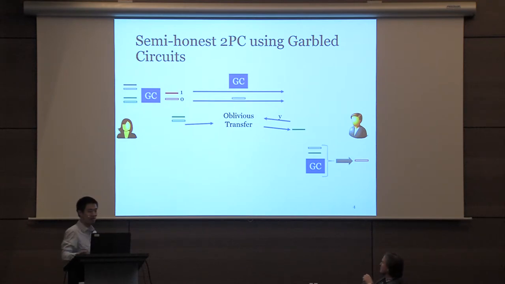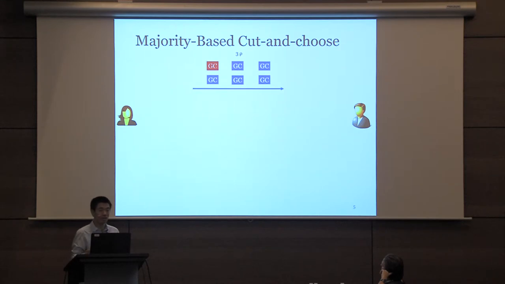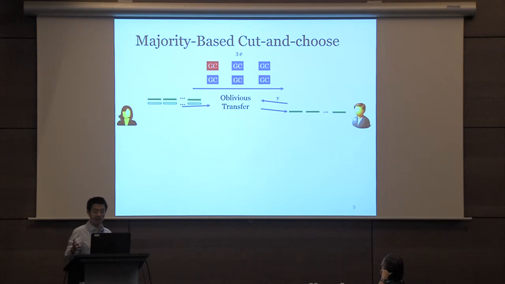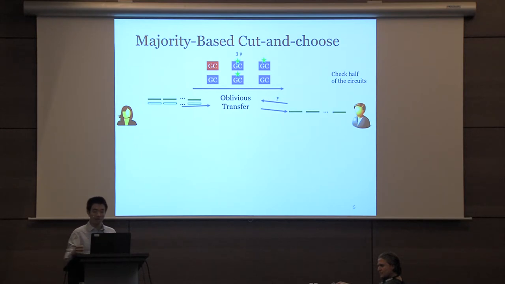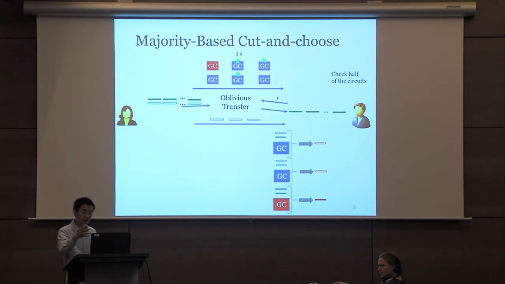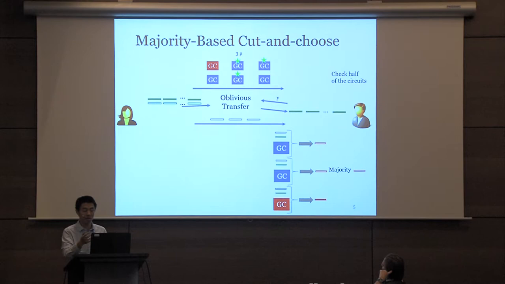This is obviously not maliciously secure for many reasons. One paradigm is majority-based cut-and-choose. Instead of sending one circuit, Alice sends about three times the linear number of circuits. They run oblivious transfer to let Bob learn the input labels, and Bob performs a cut-and-choose to check roughly half the circuits for correctness. If any are incorrectly generated, Bob knows Alice is cheating. Bob then evaluates all unchecked circuits, and the majority output is expected to be the correct output. The math works out that sending three times the linear number of circuits suffices.